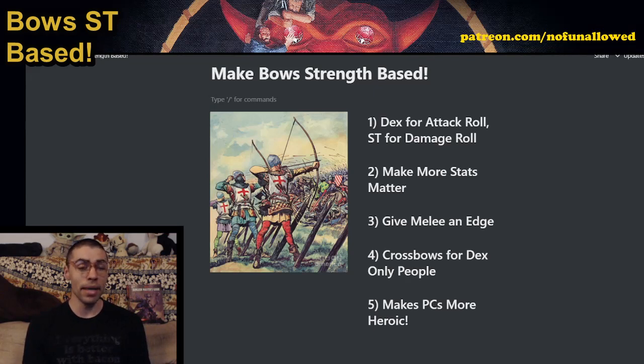So I'm curious what you all have to say about bows being strength based. There's actually a basis for that in 5th edition. In Waterdeep Dragon Heist, there is an item that is a bow that is used as strength, which, you know, that's totally awesome in my opinion. But it also uses strength for the attack roll, which obviously you could sit there and make your own decisions on, right? I think that making a marriage between strength and dex is definitely a way to go.